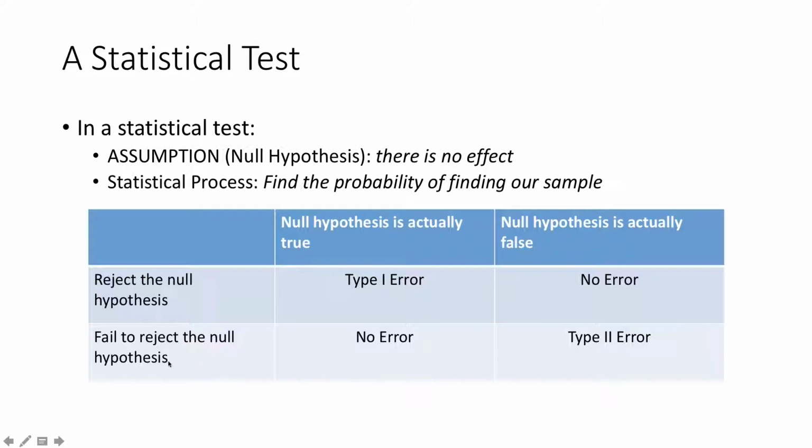And it's the same problem. So if the null hypothesis was actually true and we failed to reject it, then we actually did the right thing. If the null hypothesis was actually false and we reject it, then we did the right thing. There's no errors. This is where we'd like to be. But there's some small, non-trivial probability of landing in these other two spots. If the null hypothesis was actually true, but we reject it, we've made a type 1 error. And if the null hypothesis was actually false, and we fail to reject it, we've made a type 2 error.